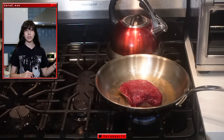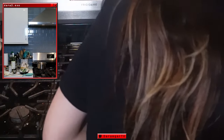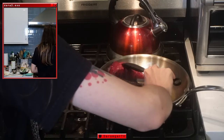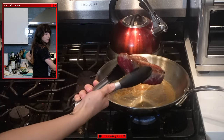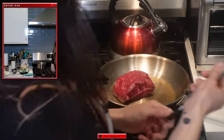Okay, it's just been seasoned with some salt at this stage. Nothing else, nothing crazy at the moment. Okay, once again, keep it rotating. And we could probably also just take a look at what the crust looks like so far. Okay, I'm gonna grab the meat, take a look. It's getting nice and golden, my friends, but it's still not as deep. It is not as developed as I would like it to be.